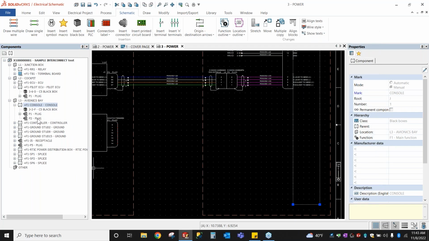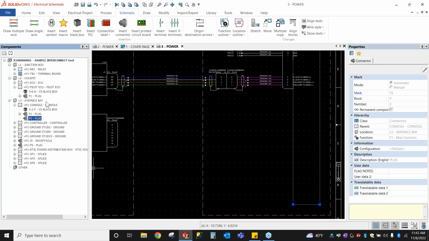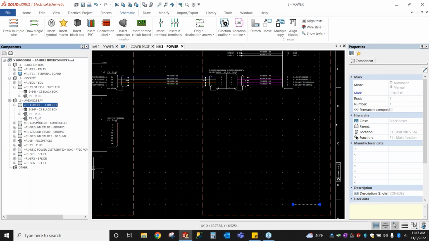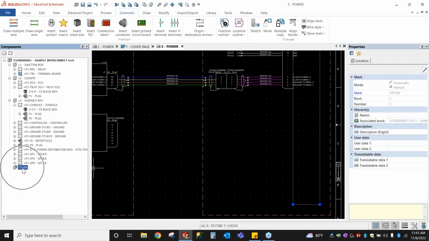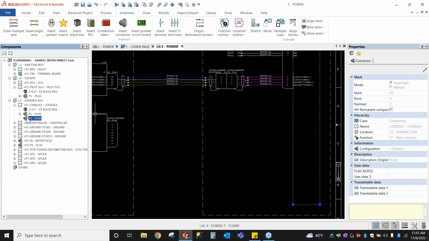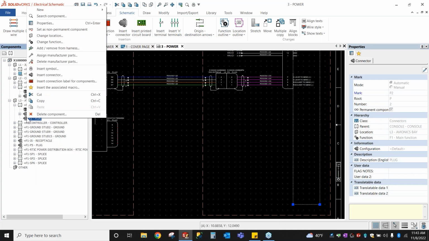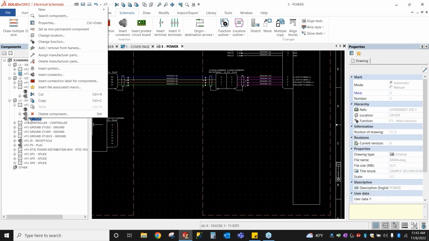So what I did there is I predefined that that connector is already a part of that parent component, and that kind of keeps me organized before I do something kind of silly like I did before where I forgot that I didn't put him next to his parent. So, in order to insert a symbol for that connector, I can right click on him inside of that tree and say insert connector.